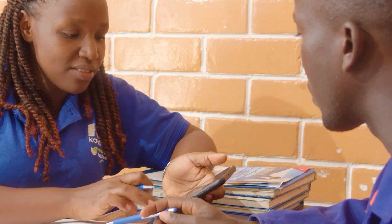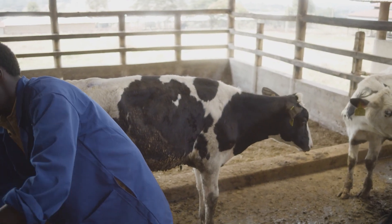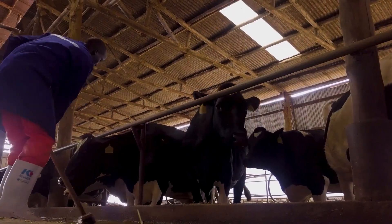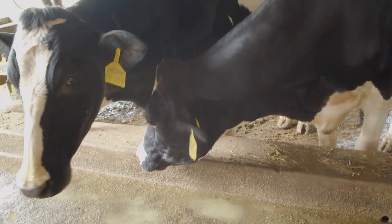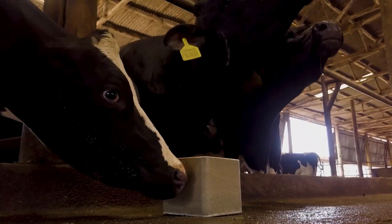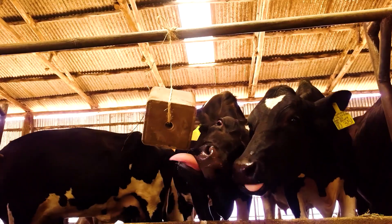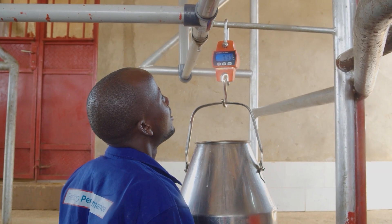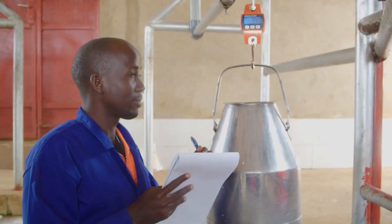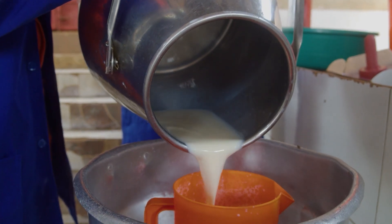Always feed roughage ad libitum to ensure a good rumen function and to increase the efficiency of the dairy meal. Before feeding, ensure the feeding trough is clean to prevent deterioration of feed. Molds and mycotoxins reduce intake and digestion. Make sure the feed is always fresh and provide sufficient feeding space for your cows, as ample space and freshness stimulate feed intake and milk production. Offer easy access to a Cowdee's lick block to ensure the cow can fulfill its demand for sodium to keep the rumen functioning properly. Salt also stimulates feed intake and supports the well-being of your cows. Keep track of the milk production of your cows on a regular basis and determine per cow the amount of dairy meal needed, adjusting the amounts if necessary.